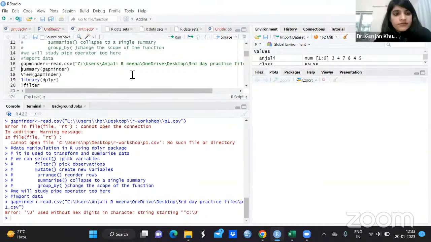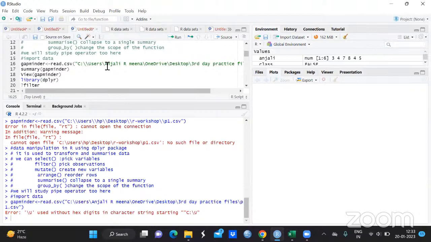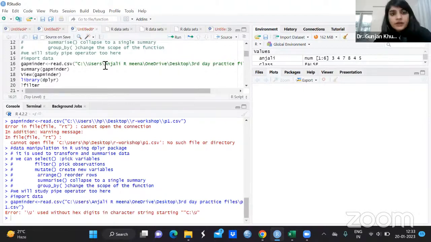No. Don't be so fast. First listen. This single slash has to be replaced by double slash. Yes. Very good. Every time double slash. This I told you not just now, but also in my previous class while setting your working directory.